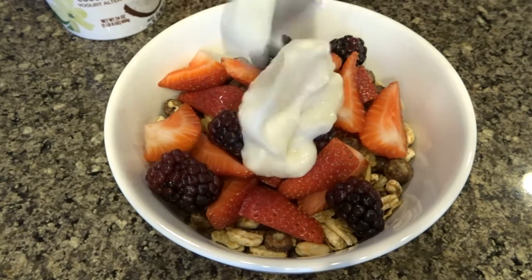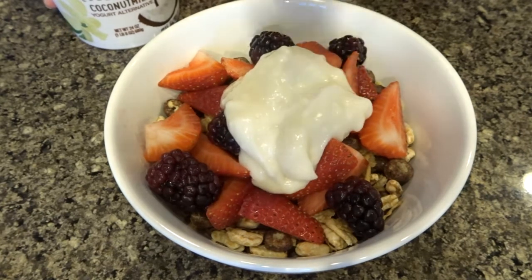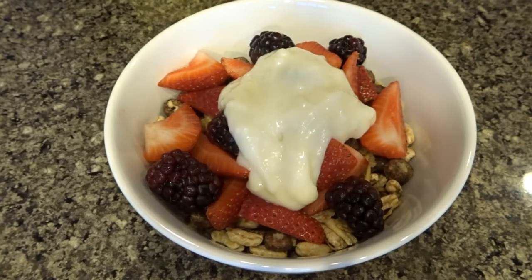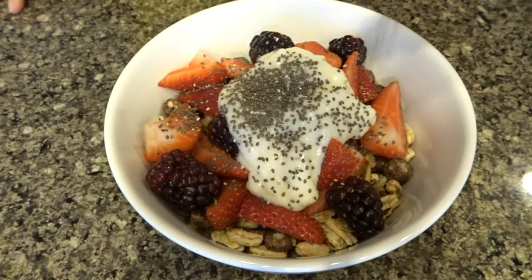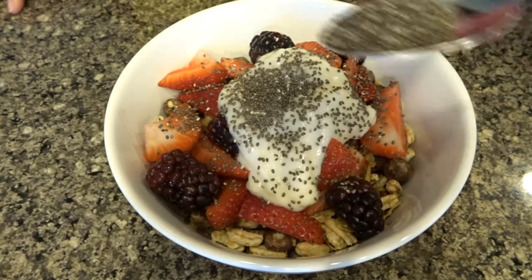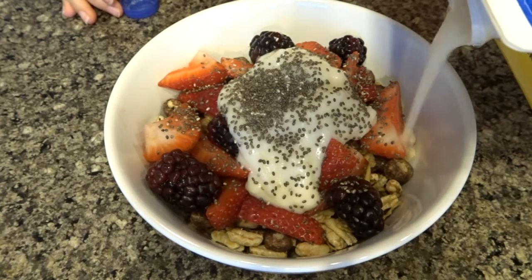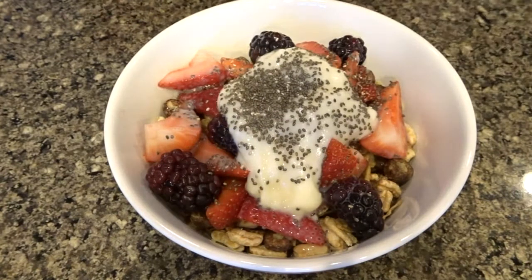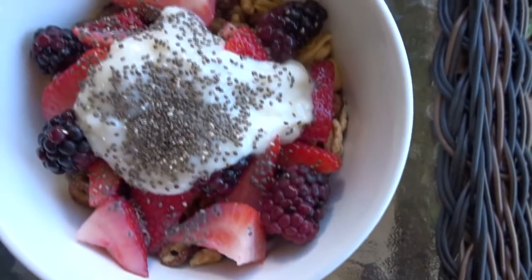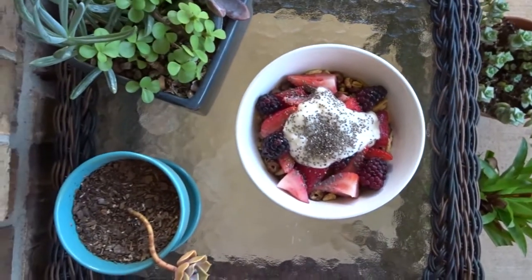And then finally, I'm topping it off with some of this vanilla coconut yogurt from the brand So Delicious. This is my favorite non-dairy yogurt that I've ever tried. It's really good. And then I'm topping that off with some chia seeds. And then I'm finishing it with just a little bit of the light vanilla soy milk. And there you have it. Super easy, super delicious, definitely a favorite of mine.